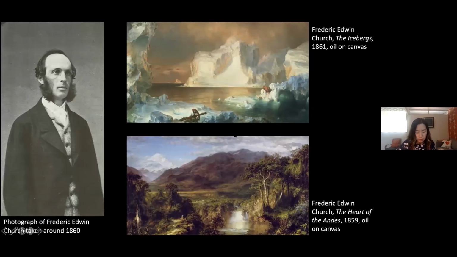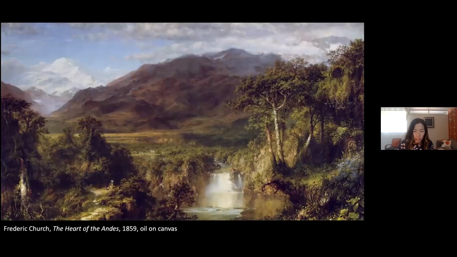Heade's closest associate in the New York landscape circle was not Durand, actually, but the artist Frederick Edwin Church, who you see here, whose paintings offered fictions of traversal on an expanded scale, both physically, as the actual canvases were really huge, and geographically, in the places in the world that he painted. Church's 1859 painting, Heart of the Andes, is a massive canvas that stitches together views the artist collected when he went on a tour of Ecuador and Colombia.